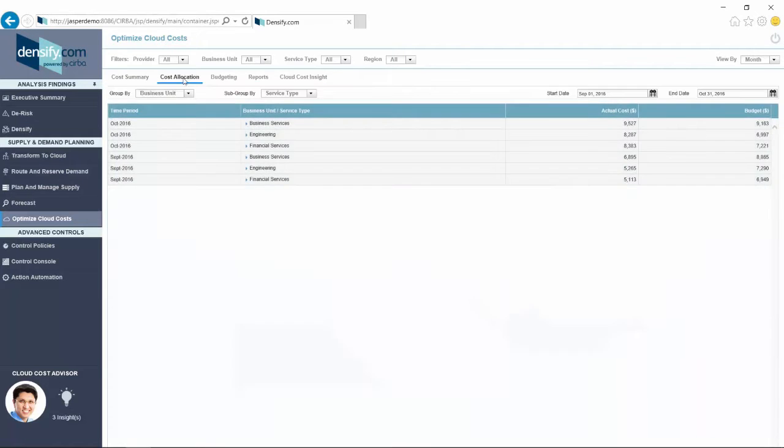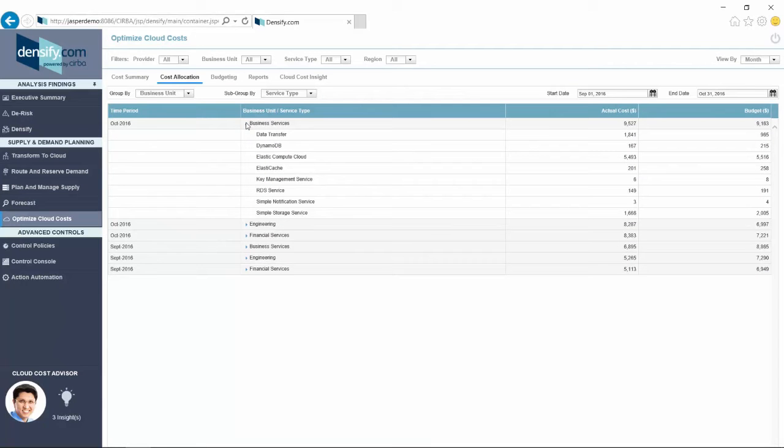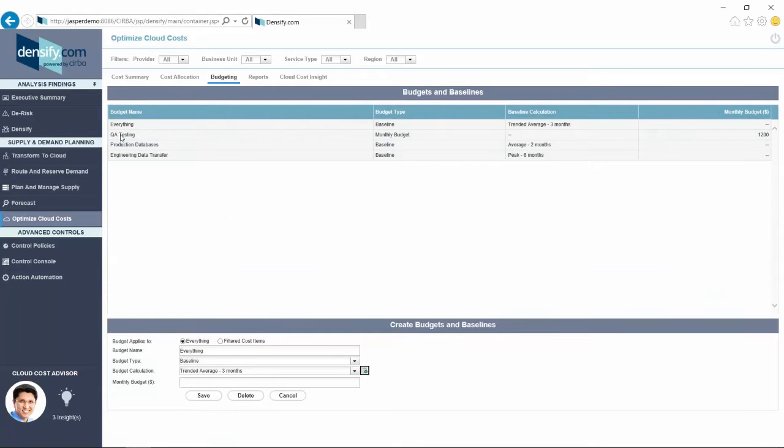I can also look at more detailed cost allocation. I can get a view by choosing a time range and saying, tell me what each group spent money on in a more tabular form. And very importantly, I can set budgets. And these budgets might be based on specific budgets I want to enter, or they may be based on an automatically computed baseline based on your history. So you can set up baseline budgets to understand when you're running over what you need to.